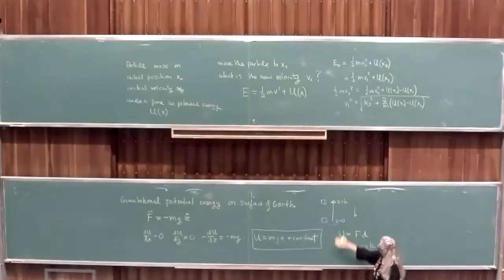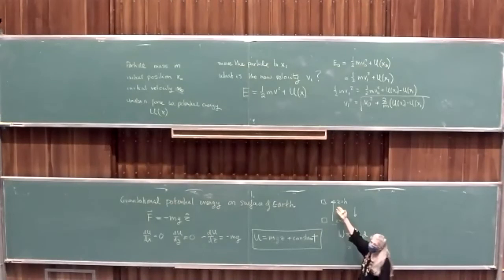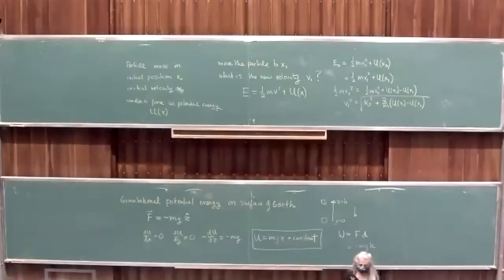Okay, so the work done by gravity is negative, and that is kind of the same thing as saying you're getting to a higher potential energy. So I'm trying to get you used to this. The work here has the same size but opposite sign. Work done by gravity, same size but opposite sign as the potential energy. Are you getting used to the idea of work?